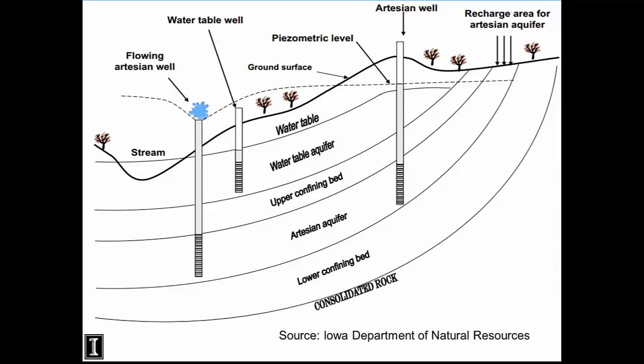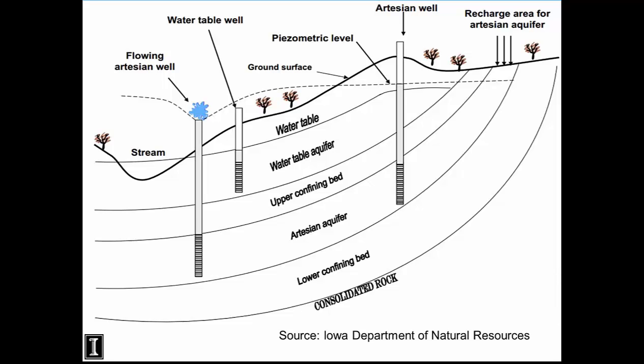And so what's happening here is the deep sandstone, or the artesian aquifer that's shown here, has its own water level, because of the recharge that's occurring off to the right side there at land surface between the trees. And so that's shown in the artesian well and in the flowing artesian well. And the dashed line is the water level that would happen in any well that was drilled in that artesian aquifer. The water table is for the water table aquifer, which may be a sand that's connected to the stream, is the middle well, the water table well, and you can see that water level is much lower.